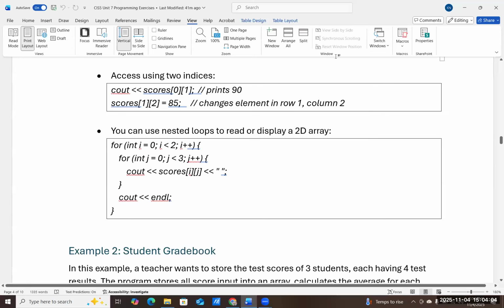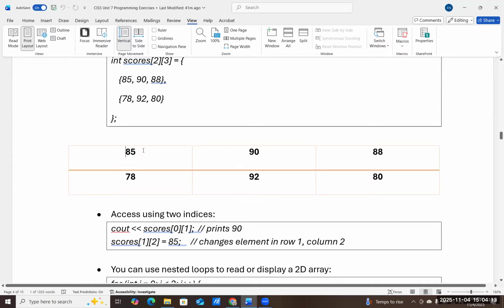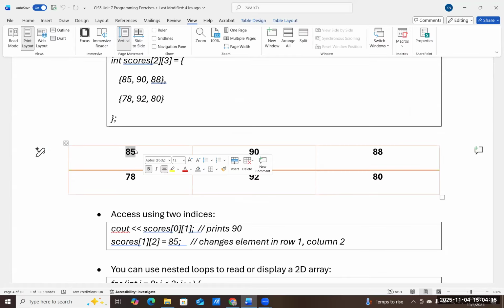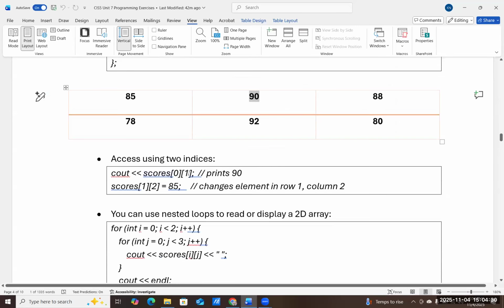Now, if you are accessing, for each element, you have to put in the index, right? Like if I want to access 85, this is row index 0 and then column index 0, okay? So the position of your element is going to go inside your bracket, okay?